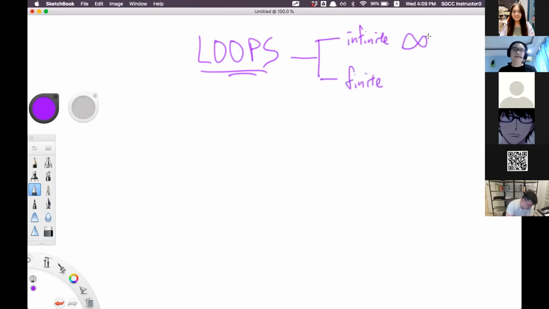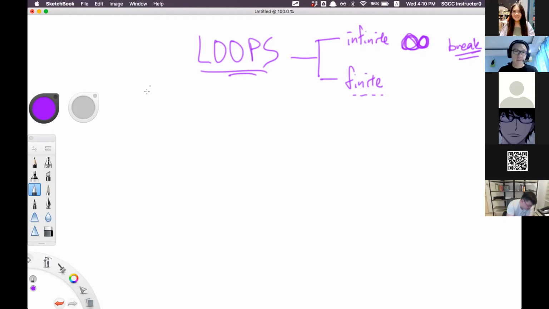Okay, so an infinite loop is a loop that goes on forever until you manually stop it or you use your break statement to stop it, right? Or if you're going for your finite loop, that means the loop will eventually come to a stop, right? The loop will eventually be terminated, but it depends on whether you know the number of cycles before it terminates or you do not know the number of cycles before it terminates, all right? So with that in mind, let's explore these loops, all right?